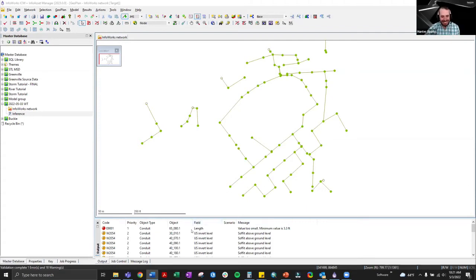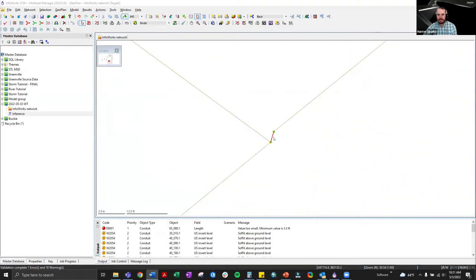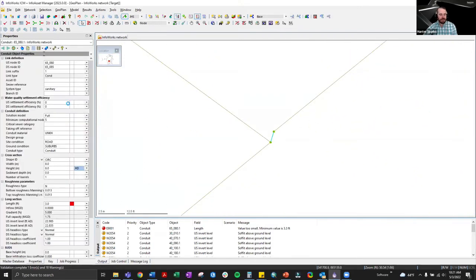Perfect. And this is what we were expecting the validation to spit out with this model. As we can see, we do have an error. This code in red says that the value is too small. The inference set the minimum length of a pipe to 3.3 feet, and as we can see, it highlighted one that is shorter than that. If we open this up, it also tags it in this column, letting you know what the validation message is, flagging it red. And of course, the length is 3 feet instead of 3.3 feet. So it's something you might want to look into in order to have this model run. This is a situation that needs to be corrected.